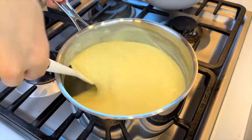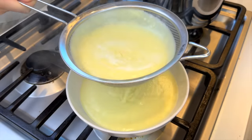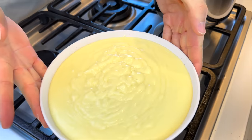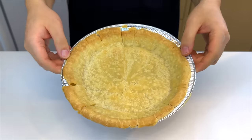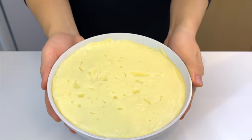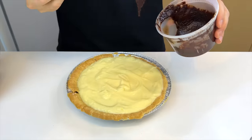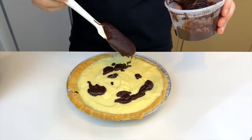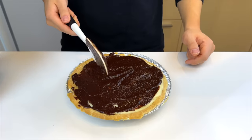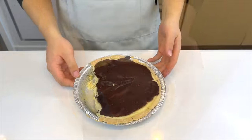It should thicken up the sauce instantly. Going to run it through a sieve real quick in case we created any egg lumps. We'll cover the top with plastic wrap and let it completely cool. In case you forgot, this is the vegan gluten-free pre-made pie crust we got from Trader Joe's last time. Now all we have to do is finish a cream pie — I mean, finish a clear cake. You can just use melted chocolate on top. I'm using the leftover truffle mixture from earlier because I don't waste food. I'm gonna spread it out evenly and let it cool overnight.